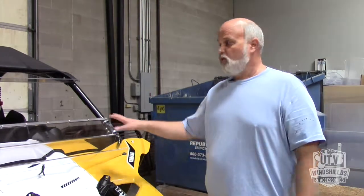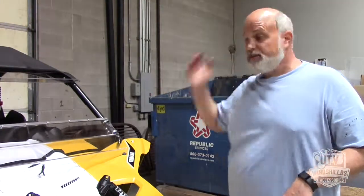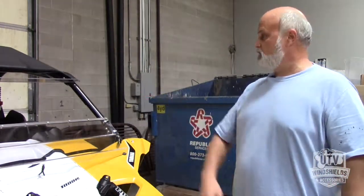Oh yes, I was just reminded, never, ever, ever use Windex on Lexan. It's the most destructive thing. Whether it's mar resistant or non-mar resistant, the ammonia base in Windex eats it, causes pitting, causes your vision to be blurred. We have a cleaning kit product you can purchase that has the Novus, which is fantastic. But really, the main thing you want to rinse it off with to begin with is water. If you're going to use something more than soap and water and you're not going to buy a specialty product, then just use some Dawn in a bucket when you're washing it up, and that's all you need to do.